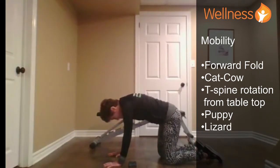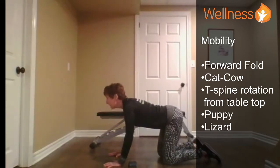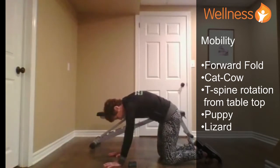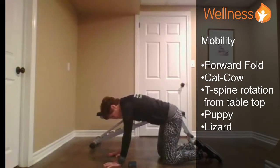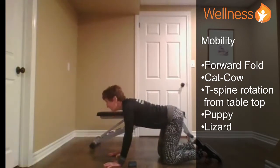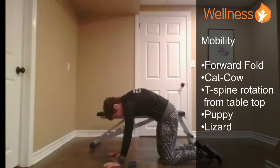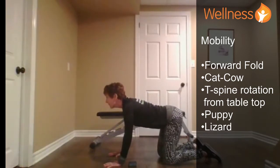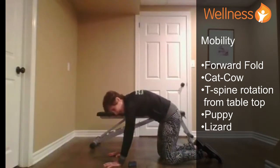Do a couple more slow cat to cow with breath. Exhale on the cat. Two more times, inhaling on the cow and exhale into cat. Last time, inhale, drop your belly, lift your gaze. And exhaling into the angry cat.